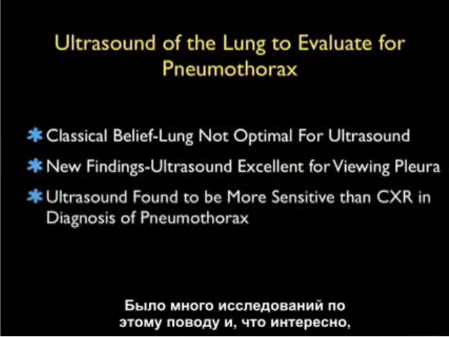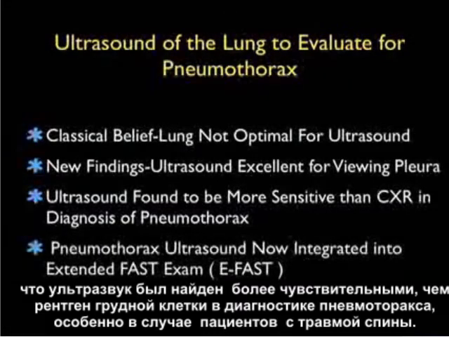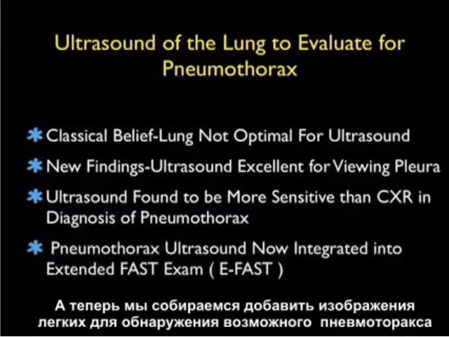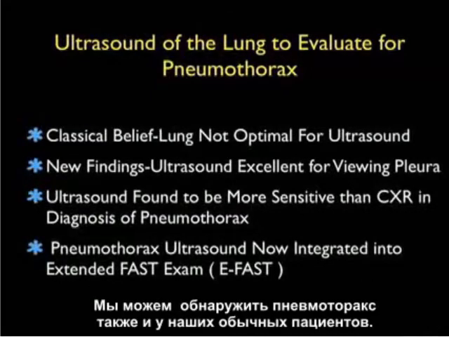There's been a lot of research looking at this, and what's interesting is that ultrasound has now been found to be more sensitive than chest X-ray in the diagnosis of pneumothorax, especially in the supine trauma patient. And now we're going to add views of the lungs looking for pneumothorax as part of our extended FAST exam, or the eFAST exam, that we'll be performing in trauma patients. We can also detect pneumothoraces in our medical patients.